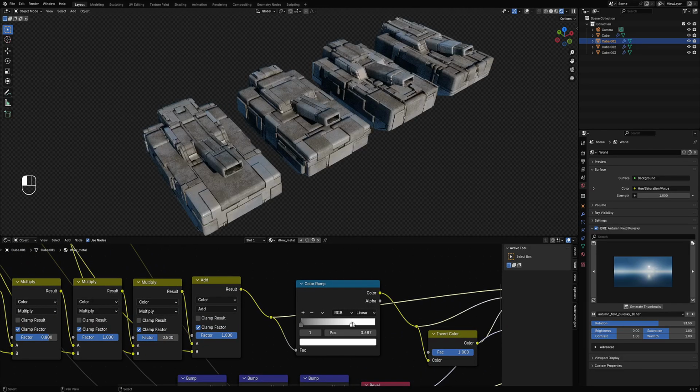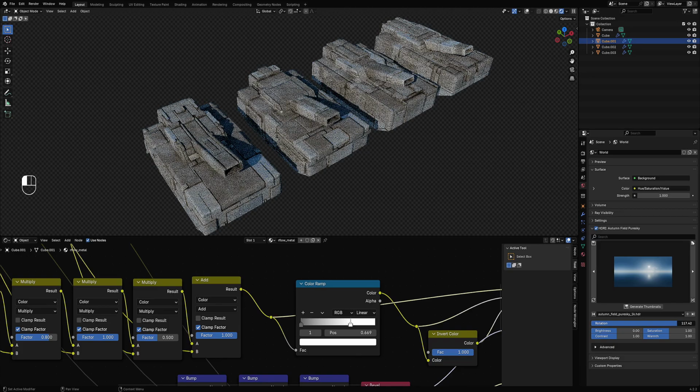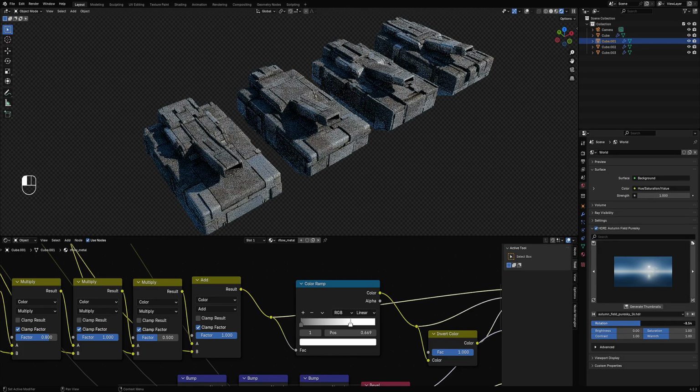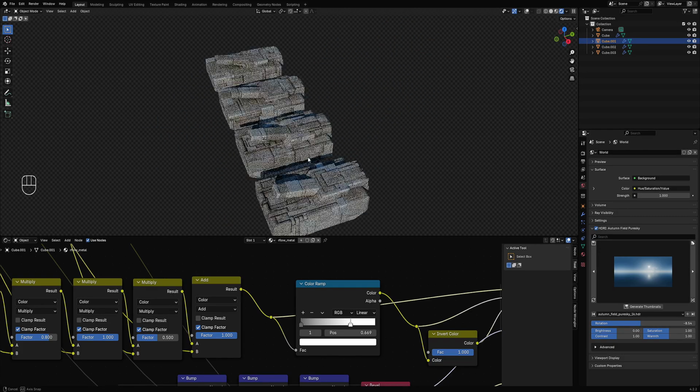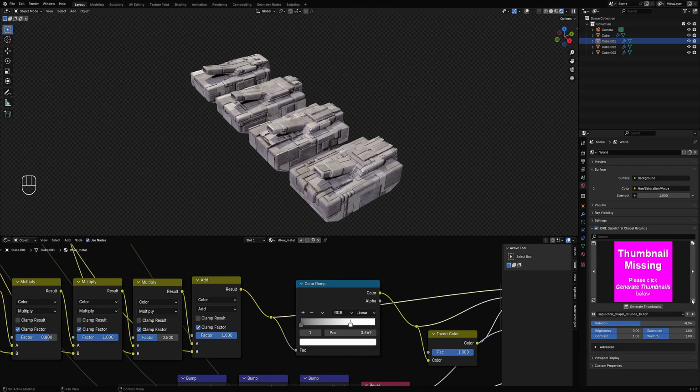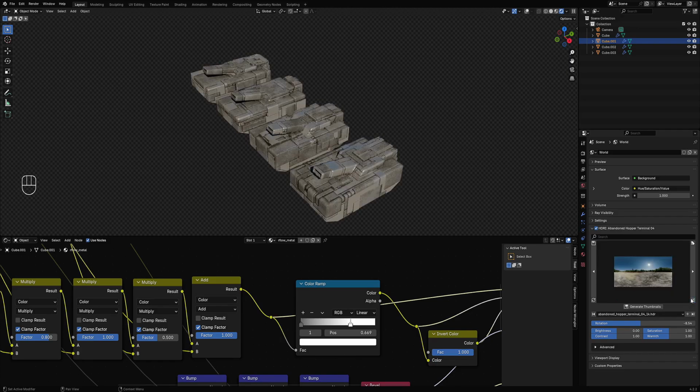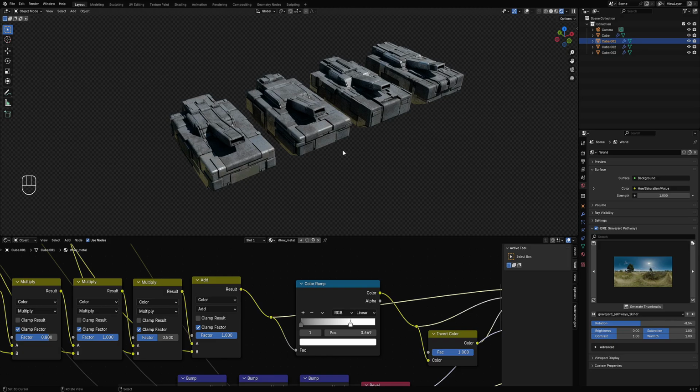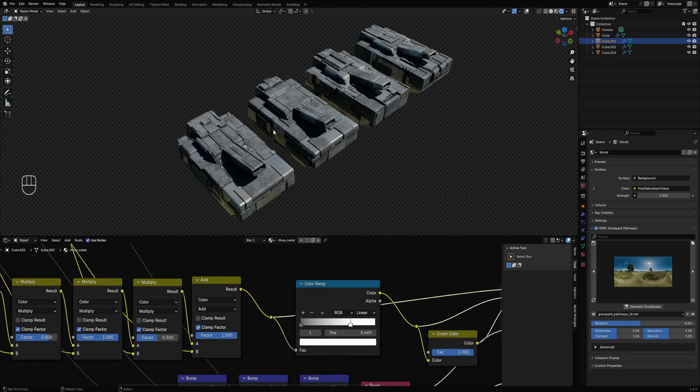You can also affect the roughness to make them more reflective. So this looks much better.